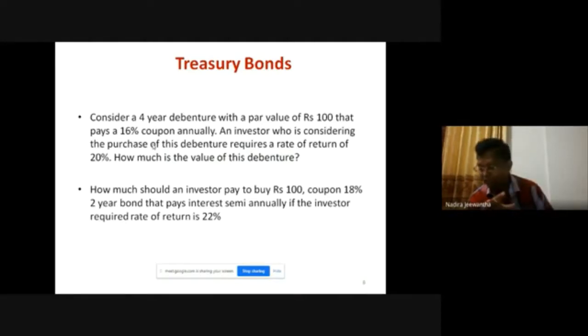Irrespective of the tenant, I make 25%. Selling at 20% is okay for me. I am making profit. Which profit? Capital gain. How do you decide? Based on the price and the yield. So then that transaction is done.